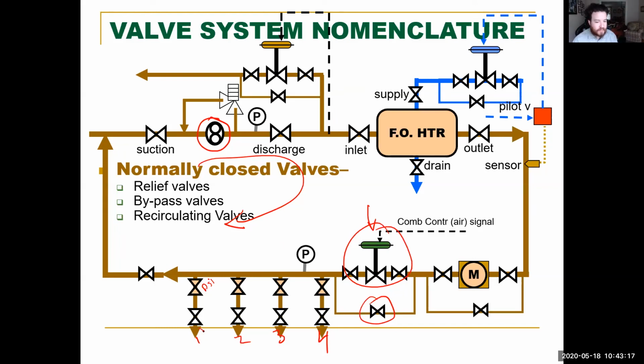But if you only have 2 burners going, the fluid that would normally be going to 3 and 4 is just going to be recirculating back to the beginning of the pump, or it might be going into the tank. So if you ever have to turn on burner number 3 or number 4, you have the ability to. All you have to do is open up one of these valves and light your burner off, and you're good to go.